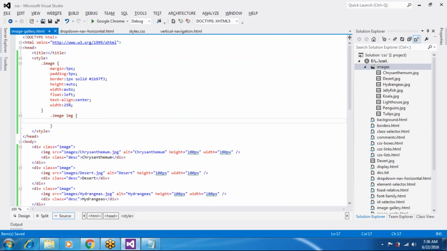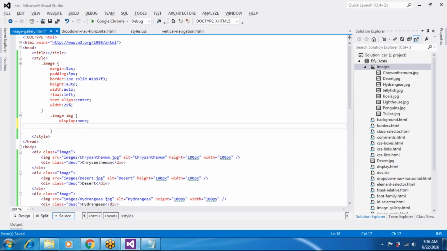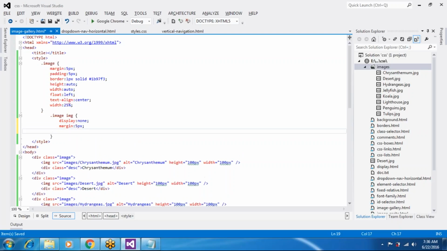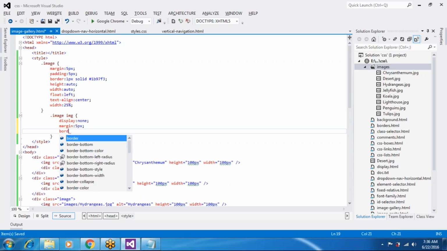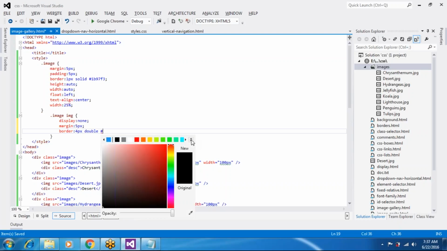Display none, and margin 5 pixel, and next one is border, 1 pixel border for image, and solid, or we can take double, 4 pixel, and the color for image border, so we can take this pink color.